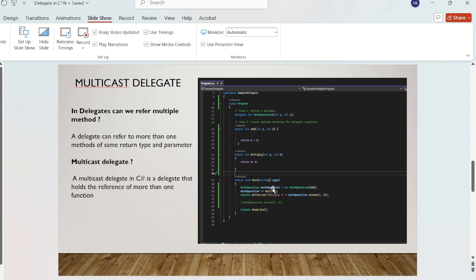So this MathOperation holds the reference of add and multiply operations. This is called a multicast delegate, and it is denoted by the plus equal to operator. How can we know? MathOperation.Invoke. Here the first result will be 7. After that it will return 10.